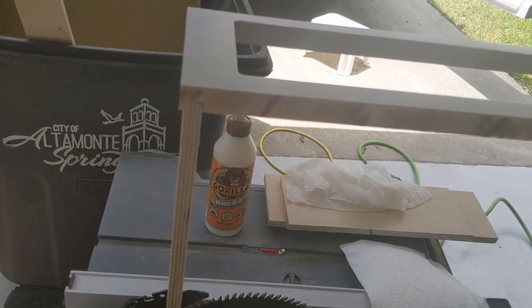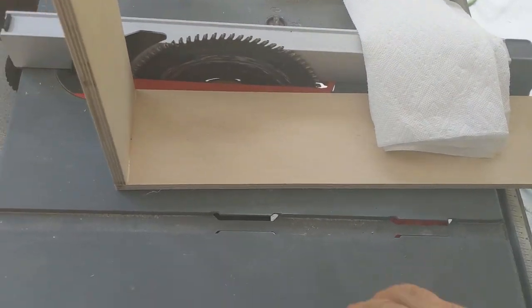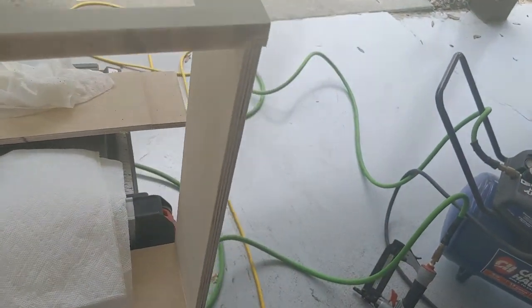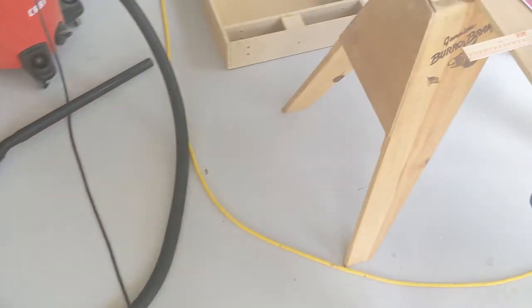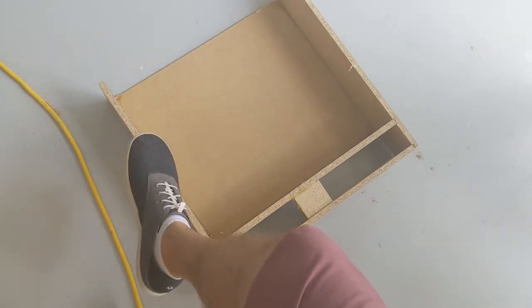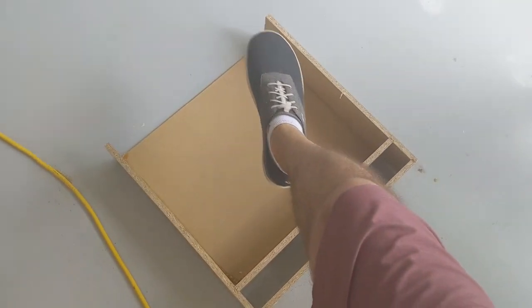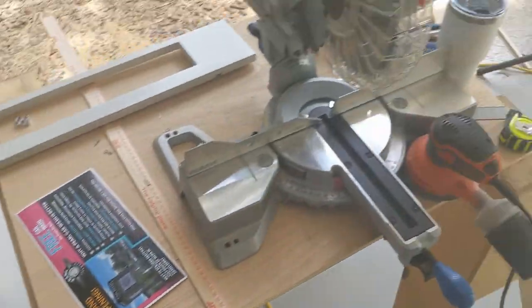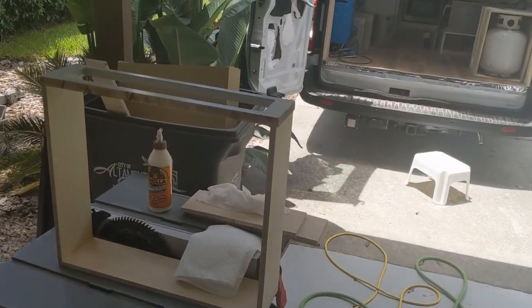And then I just copied the size of the box, and I'm going to drill some holes here. I'm just basically using the other one as a template to rebuild a proper box. This back portion is not going to be here, so I'm only building that portion of the box, and then I'm going to screw it in on both sides. So that's pretty much it.